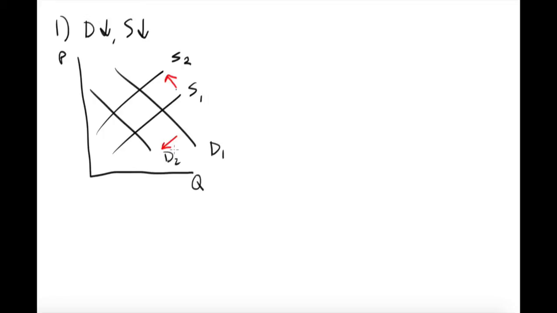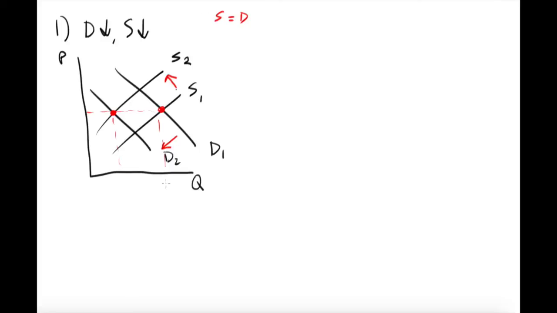And so here, what we want to do is essentially see what has happened to the equilibriums. So as always, when addressing these questions, you want to look at where supply intersects demand. So supply 1 intersects demand 1 here, and then supply 2 intersects demand 2 here. And so when comparing these two, we see that there's been one very clear market shift. However, there's an ambiguous shift in one variable.